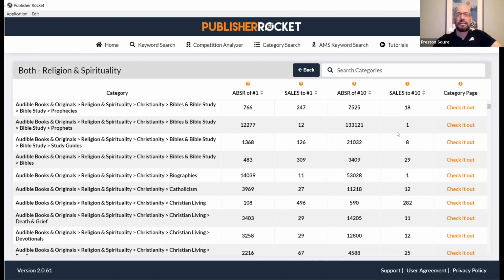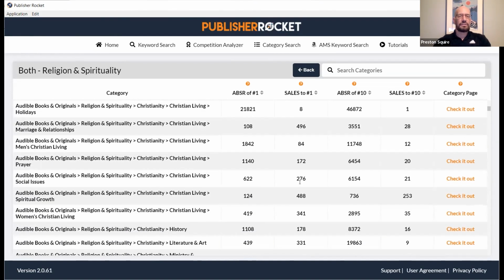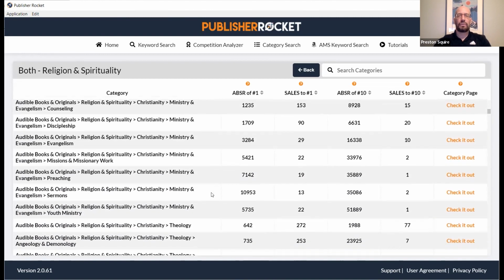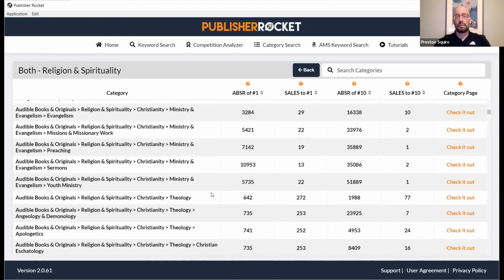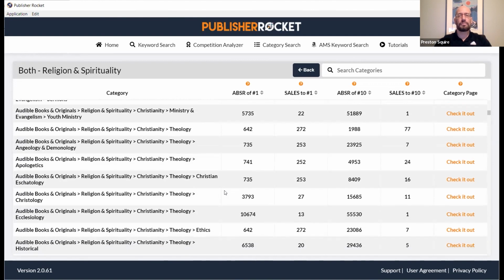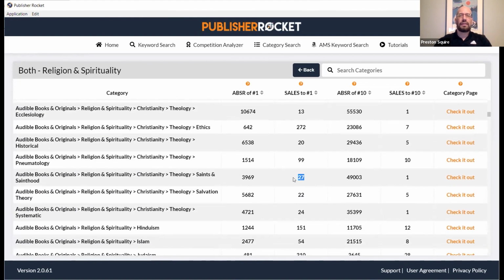Pretty sweet. So it'd be very easy to be in the top 10, or even with 1 book, you could possibly get in the top 10. So that's pretty sweet. That's a pretty easy category to be in. This one, Christian biographies, is slightly easier. 1 to get in the top 10, 11 to get into the #1 ranking. And you can just scroll through and you're just looking for categories that are relevant to you, that appropriately describe what's in your book, but do not have a high bar to rank well in these categories.